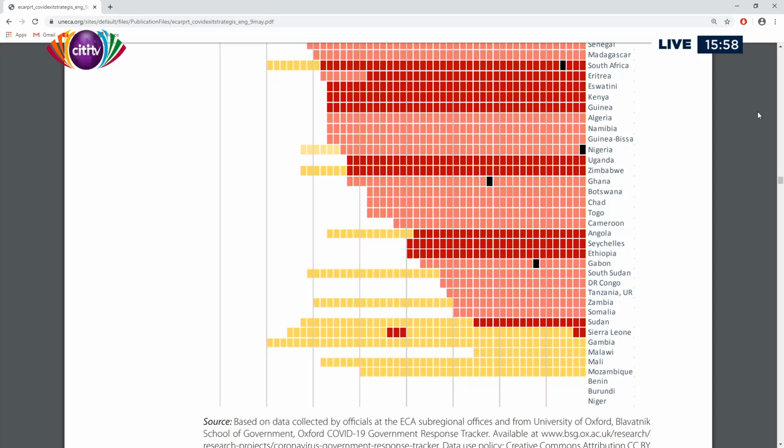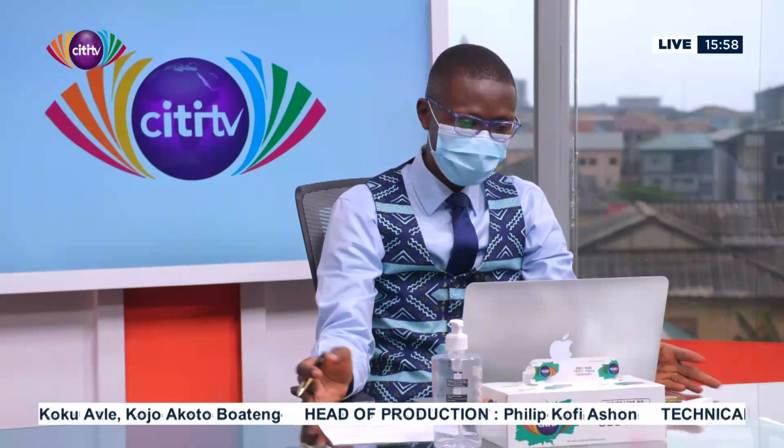So I feel that the tolerance for the measure should still be there. People should not make it look like, oh yeah, breadwinner. Everybody is dealing with COVID-19, the whole world. So the earlier we realign and say, look, this thing has to flatten, the better for all of us. Otherwise, open the shop, everybody is happy. Once the cases rise, the deaths will rise. The critical will also rise. The law of averages. I'm not the one saying, I'm not a prophet of doom. It's just a law of averages. So that's Bernard Avle.